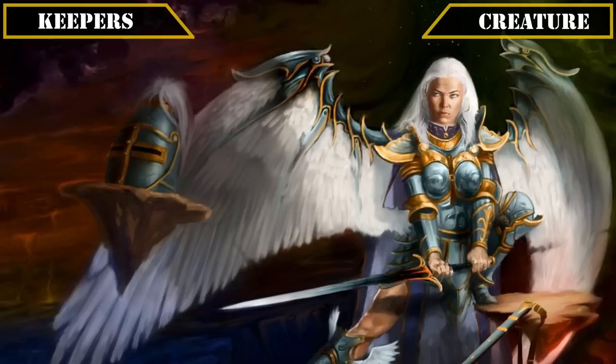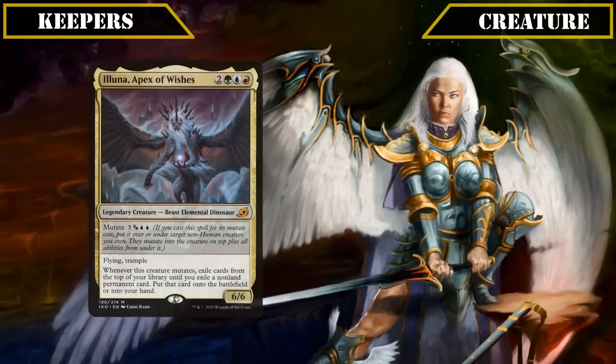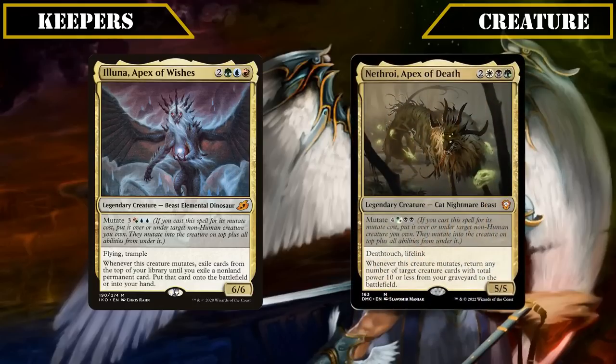Speaking of which, as we make our way to our 3-color creatures that made the grade, we have the Mutate pair, Illuna Apex of Wishes and Nethroi Apex of Death, both of which have impressive stat blocks and keywords in their own right, but really shine when mutated onto other creatures to proc their free spells and recursion, along with granting the Mutate target their keywords. And since Mutate allows us to do so under the mutated creature, we can even keep the base creature's color identity if we're planning on growing them further with Jared, which is always a nice option to have.